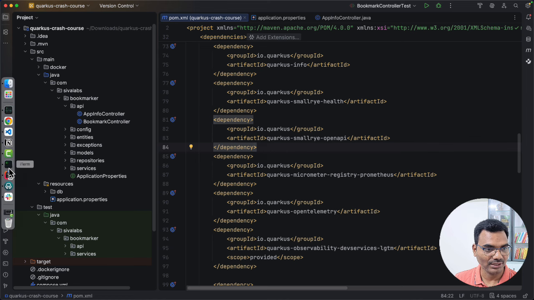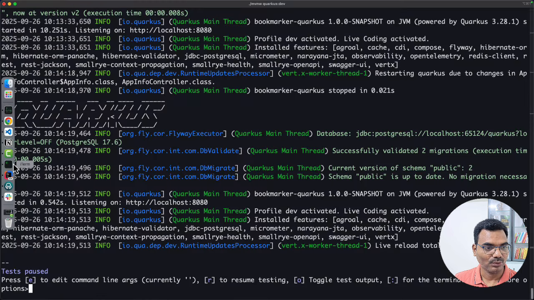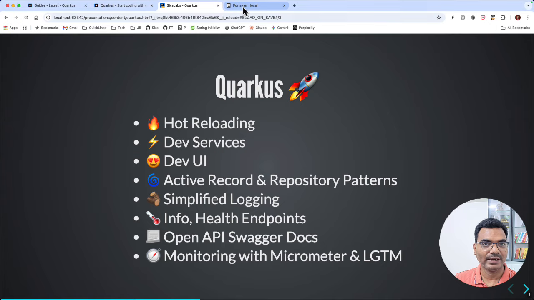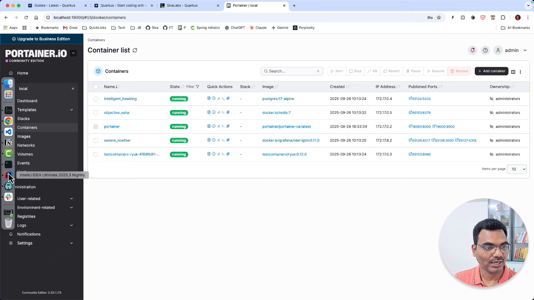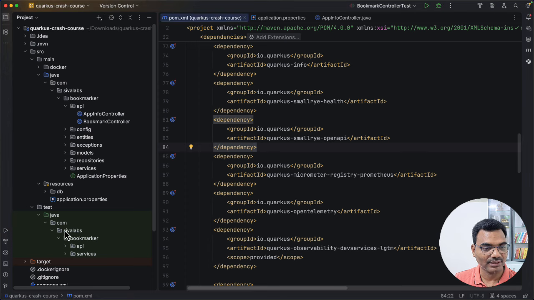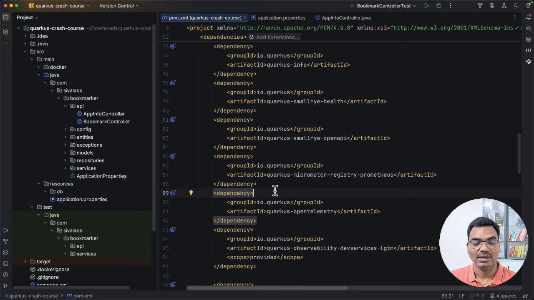For example, here we have started our application, right? Now, if we take a look at the containers, here I am using this nice tool called Portainer. Here I can see all the containers running. I have PostgreSQL, I have Redis, and I also have this Grafana OTel LGTM container running. I have not started these manually, and I have not configured anything to start those containers. Quarkus automatically takes a look at the extensions I have added and starts those containers. Pretty neat, I would say.